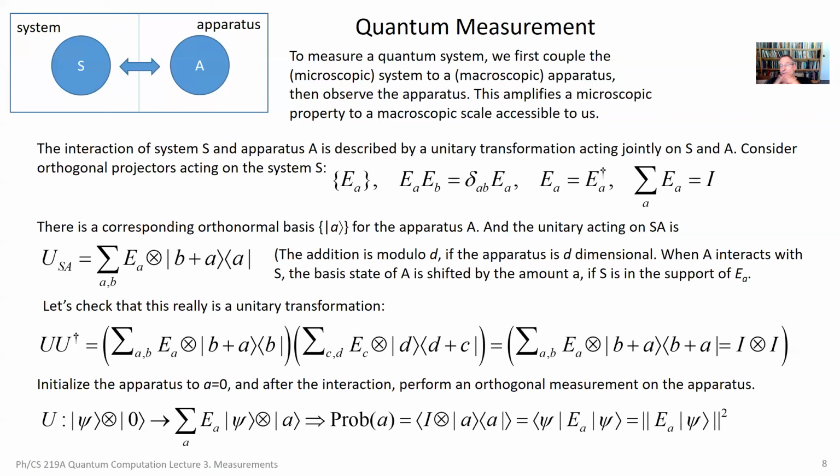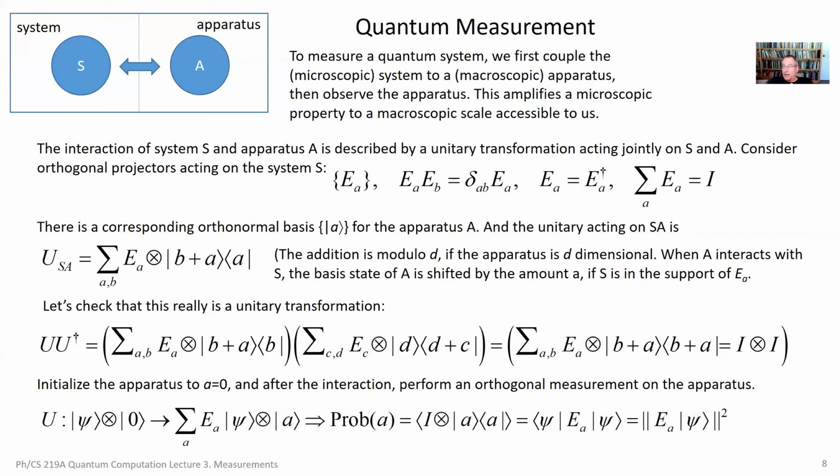So let's suppose that what we're interested in doing is performing an orthogonal measurement of the system, but we don't know how to do that directly. However, we do know how to do orthogonal measurements for the apparatus. So let's suppose that the different outcomes for the measurement of the system that we want to describe are labeled by orthogonal projectors. I've denoted them E_a. Remember that what it means for them to be orthogonal: they're Hermitian operators, and they have the property that when a is not equal to b, E_a E_b is equal to 0. On the other hand, E_a squared is equal to E_a. Now, E_a is just the projection onto some subspace, and we'll also assume completeness, that when we sum up all the possible projectors, we get the identity on the Hilbert space of the system. So that's what we'd like to measure.